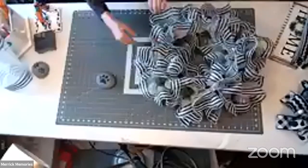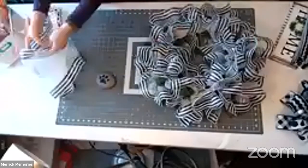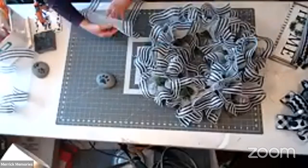Let's see if there's need on this side. Okay, we just got to fill two holes, and then we'll be able to put the ribbon on.